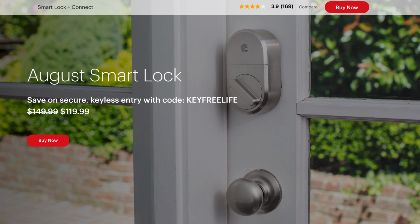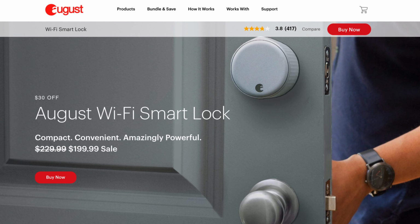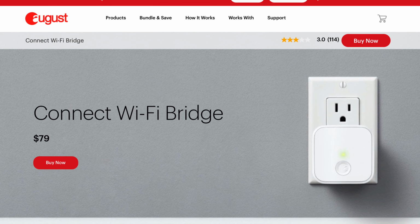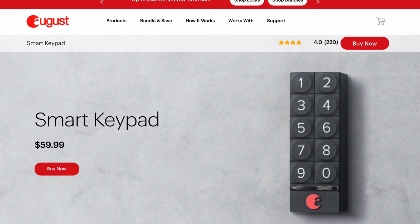Alright, so I've been using the August Wi-Fi Smart Lock for about a year now, and here are my thoughts. August Home is a company that makes smart home products, or really smart door products, namely three locks. I think the Smart Lock, the Smart Wi-Fi Lock, which I'm going to be reviewing today, and the Smart Lock Pro. They also make door handles, a Wi-Fi bridge, and a smart keypad as well. But this is the August Smart Wi-Fi Lock 4th generation, and let's talk about it.